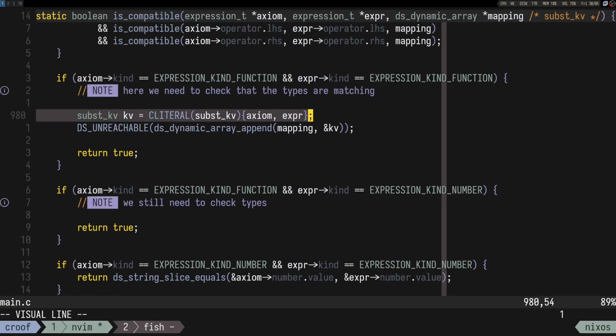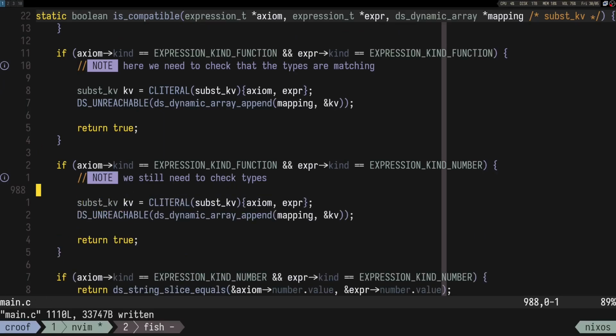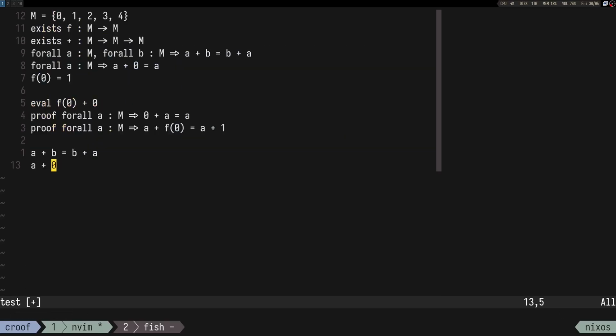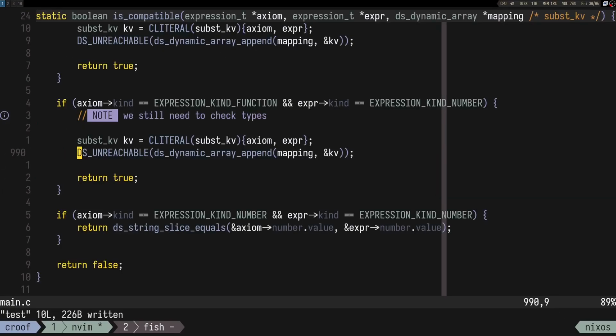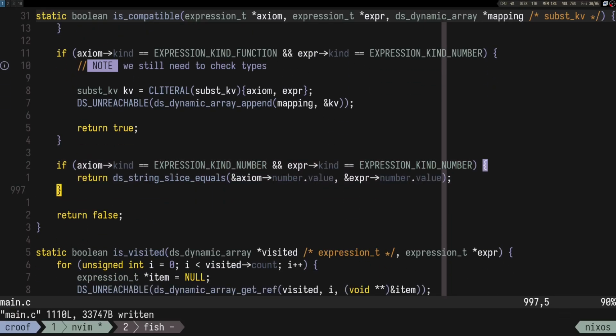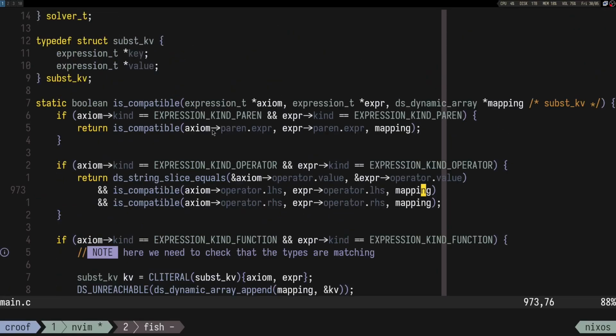We have to do the same thing. We just have to map the b into a 0. So yeah, that's pretty straightforward as well. And when we have a number with a number, we don't care. If the number is gonna stay a number, they have to be equal. Okay, nice. So that's that.